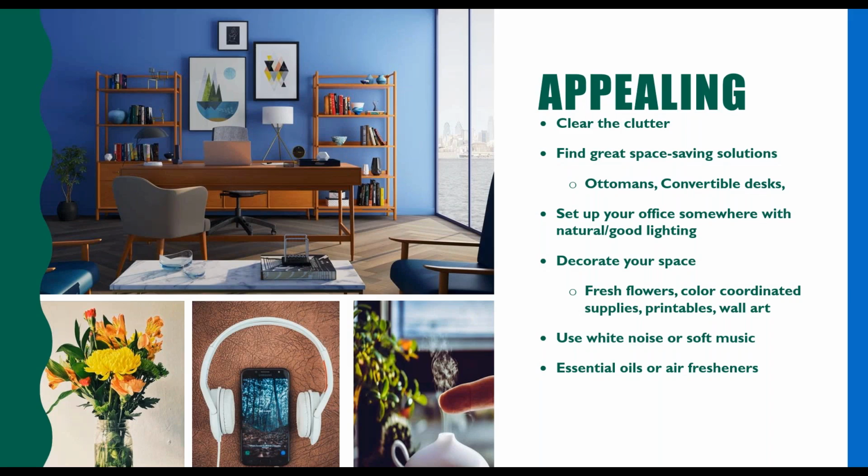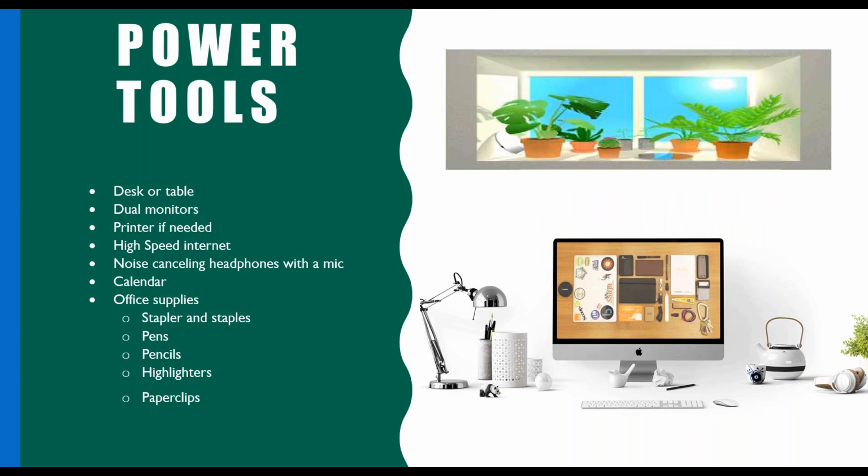Make your workspace somewhere you want to spend time. Put up some artwork, color coordinate your office supplies, or create inspirational boards related to your work. Other options are to brighten your space with greenery, set up speakers, or bring in a fan or a small space heater. A fun way I add to the ambiance of my space is to use aromatherapy or essential oils in a diffuser. Some scents, such as sage, are known to increase positive vibes and increase clarity. Studies suggest individuals can increase their productivity by listening to music that they enjoy.